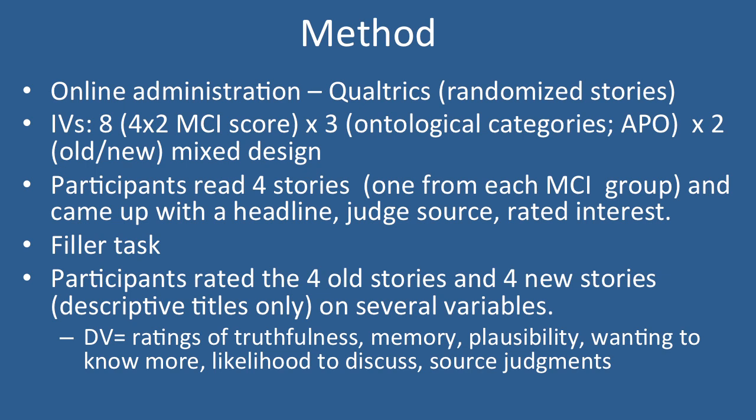I gave them a filler task, a bunch of logic problems, basically just to shift gears for a second. And then I asked them to rate 4 old stories and 4 new stories. They were given the descriptive titles only, like these questions are all about the cat who can walk through walls. They were doing it on several variables, such as ratings of truthfulness, memory, plausibility, how much they wanted to know more, how likely they were to discuss it, source judgments, etc.